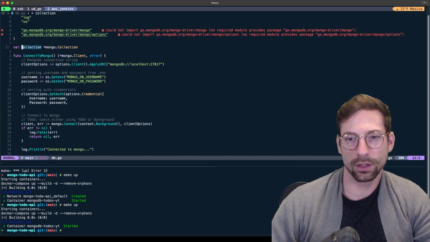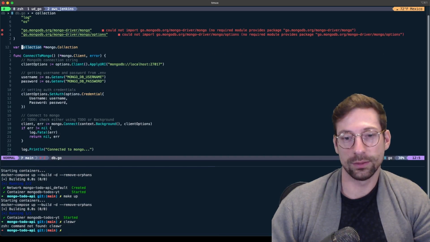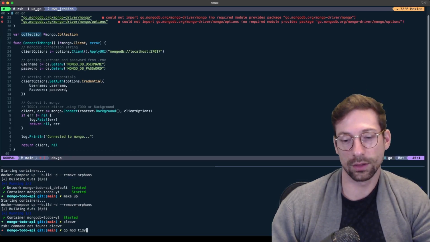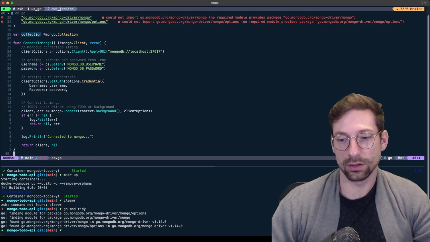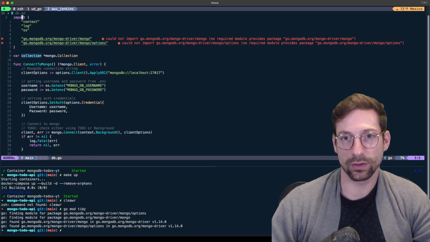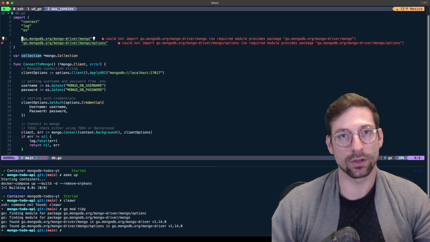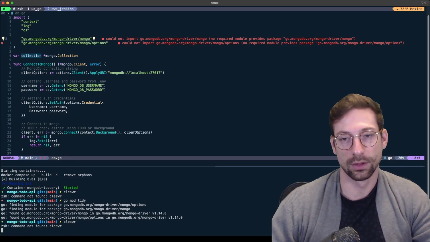Okay. All right, so now we have our DB ConnectToMongo function created. So now what I'm going to do is go mod tidy. What go mod tidy does is it goes ahead and installs whatever we have imported here. It looks for the latest package version and installs it. So it's very useful. That way you don't have to type and get typos.